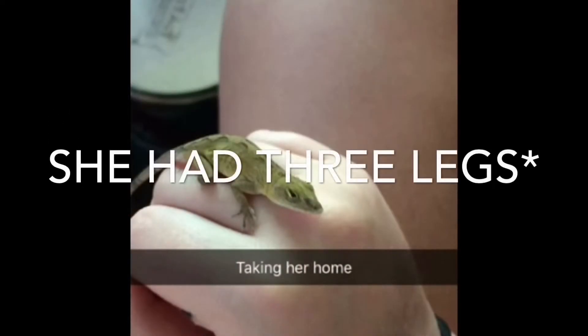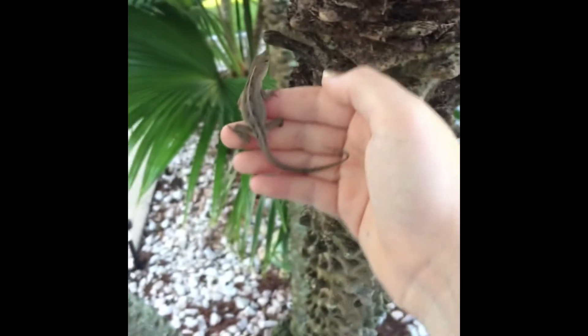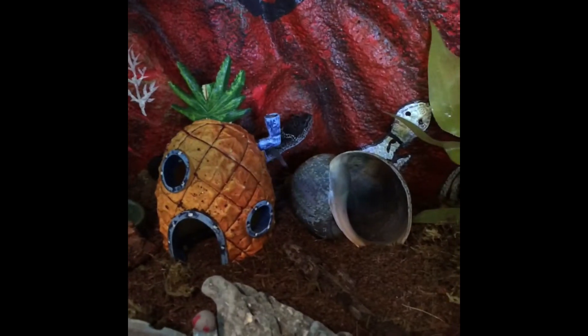I just wanted to insert this because this is a gnoll that I saved — I basically just nursed her back to health. She only had one leg. These are the three lizards I caught; I did let them go the next day. She didn't really want to leave at first, but I nursed her back to health because she was really skinny. I fed her and everything.